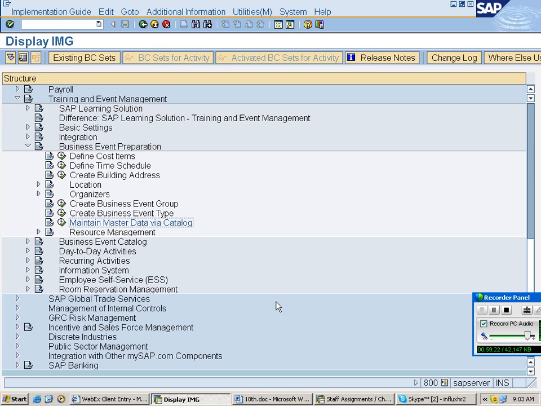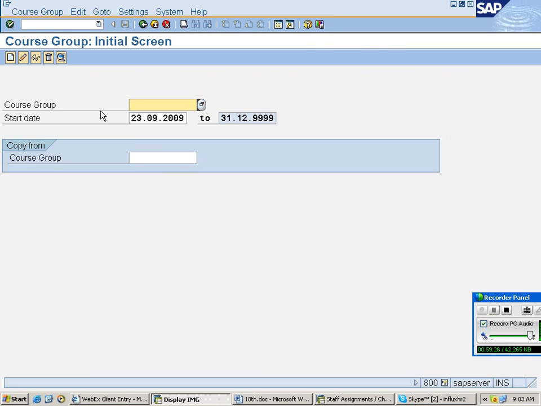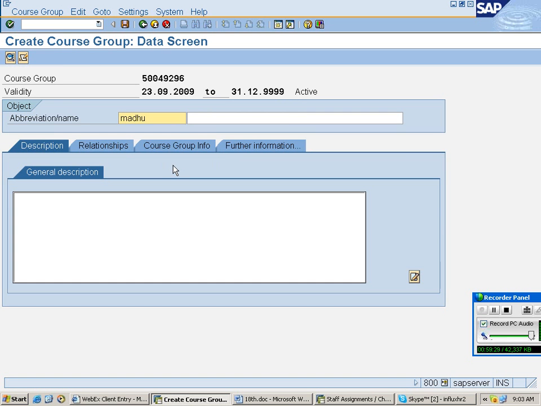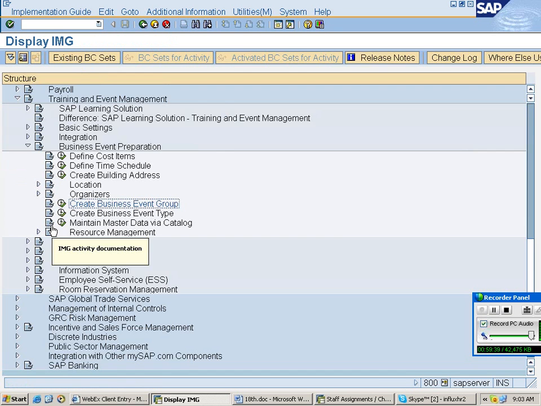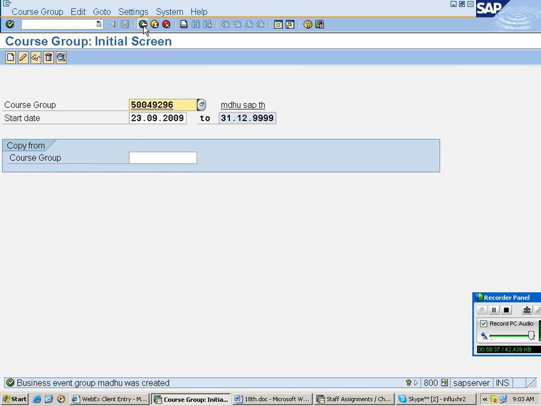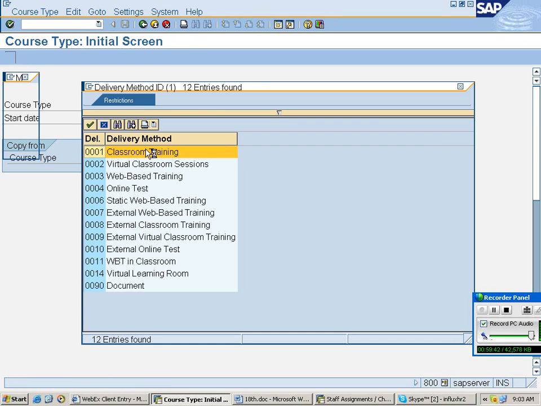Okay, this is okay. One more thing here. I want to create one more thing, whether it has to come or not. Once the system slows down, it will happen.